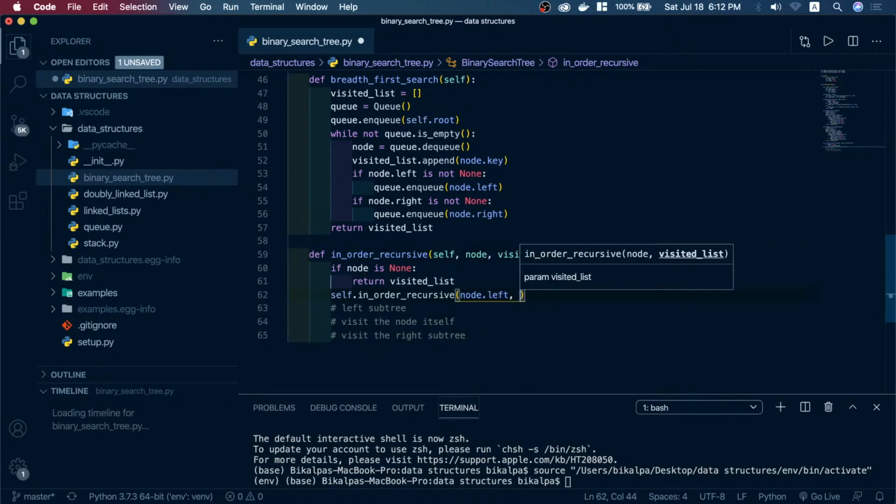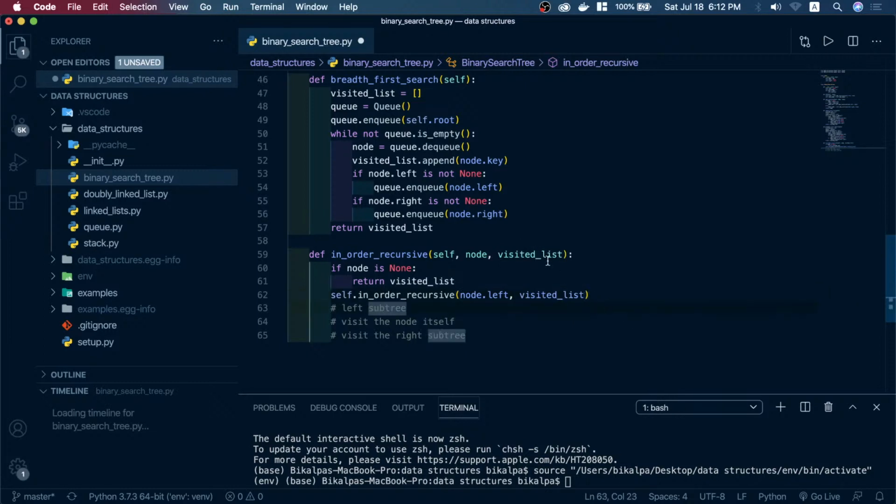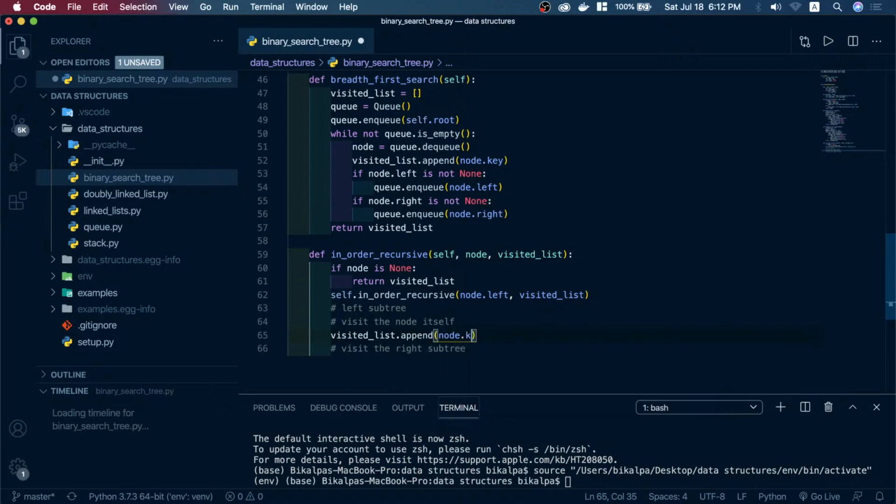I am passing the left subtree, and in case of visited underscore list, I will also pass visited underscore list. The same list I will pass into another call, and visit the node itself. For visiting the node itself, I will say visited list dot append node dot key.